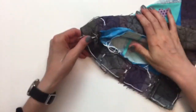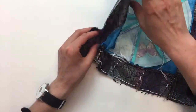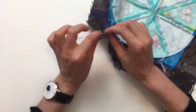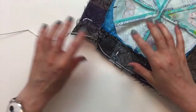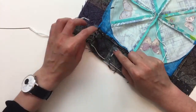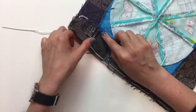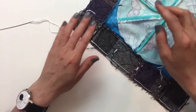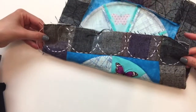Okay, so Sue's saying that her Sashiko needles come in several lengths, but they are all longer than regular needles. They're longer because you want to load up those stitches onto the needle, like what we're doing here. And then we're debunching. So we're just going to run our finger over it, kind of pull on it and debunch it. That's a word, right? Let's peek. Oh my gosh, it's totally making circles.